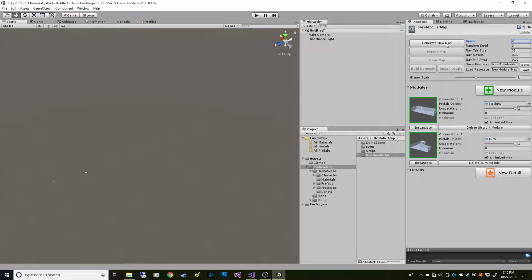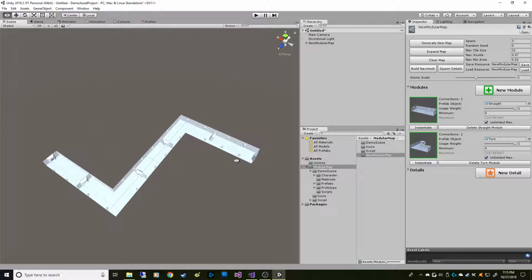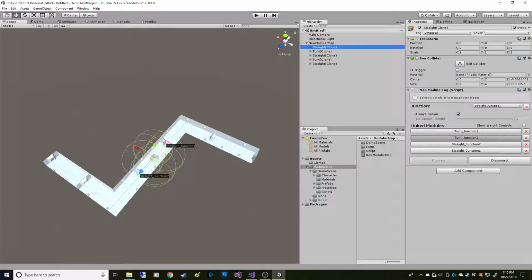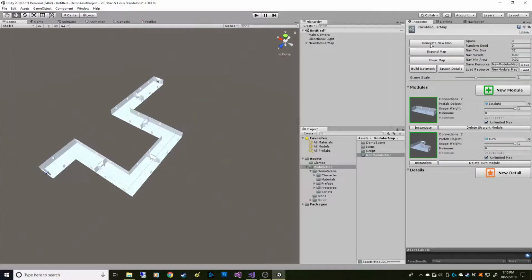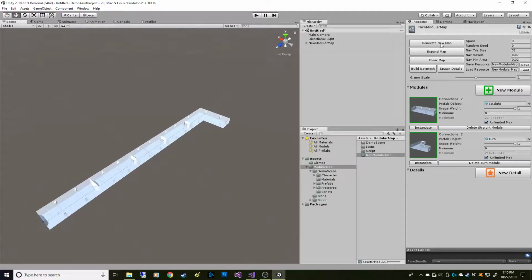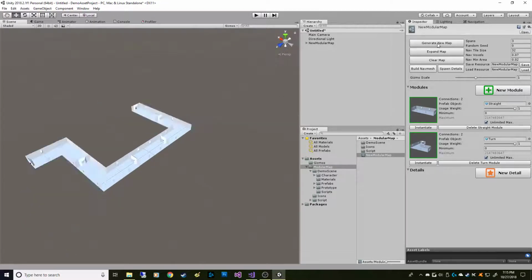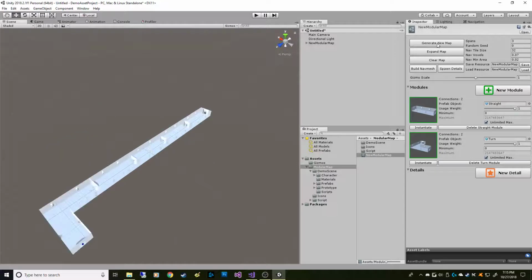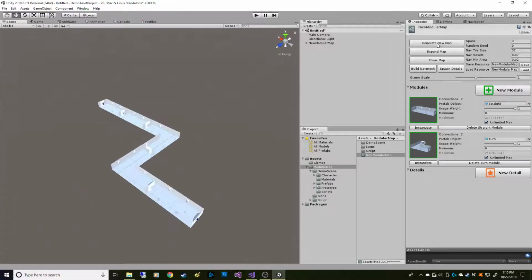So we'll just put in a 3 here, click generate, and already we see that it randomly chose, the first module was a straight one, and then it chose from there. So we can generate as many randoms as we want. So you can imagine if we had a really cool complex map, then this would be generating all kinds of cool permutations of that map.